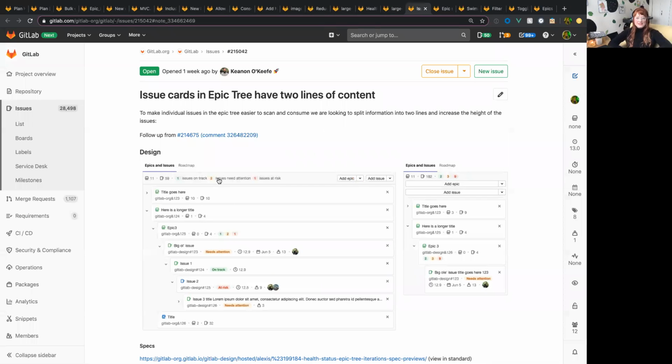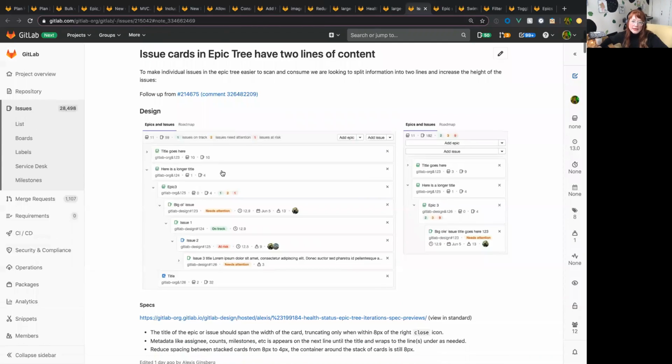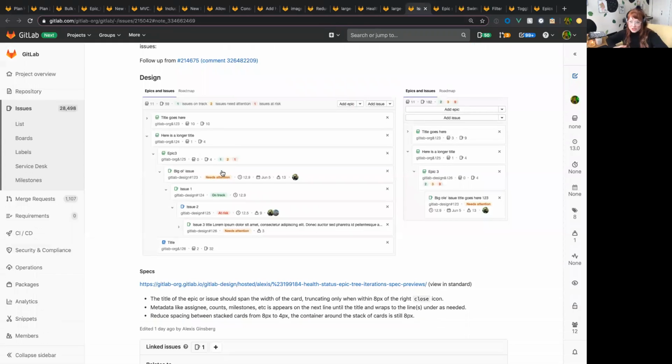So the issue cards in the epoch tree have 2 lines of content. This is further expanding on that epoch health feedback we got. We're adding a lot of metadata to the cards in the epoch tree and within GitLab in general in those widgets. So thinking about how to better structure this content, make it more readable, easier to scan.